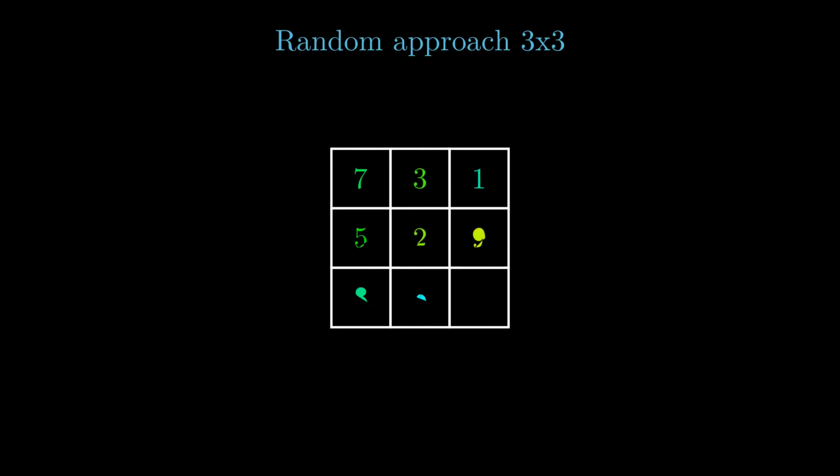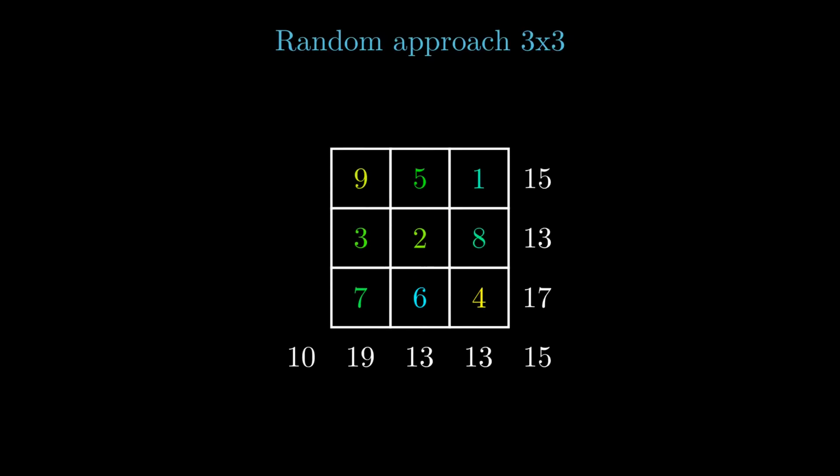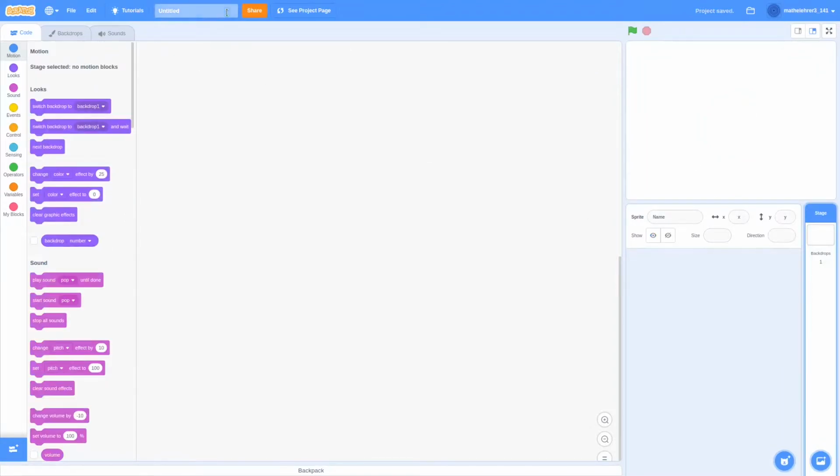Nevertheless, such an arrangement is easy to find with a computer. First, the numbers are randomly distributed. Then, a random pair of numbers is interchanged and all the sums are recalculated. This is repeated until a magic configuration is found. If you haven't used Scratch before, have a look at the shown link for more details on how to start.